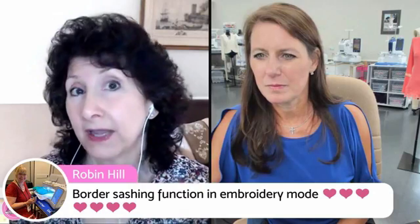Yeah, well, the neat thing about the Luminaire now with the upgrade update is you can do it wirelessly. Just like PE Design 11 will prompt you when there's an update, now the Luminaire will prompt you when there's a free update. So you can download that wirelessly. That works really, really well. But basically any machine that has a computer cable connection can be updated.